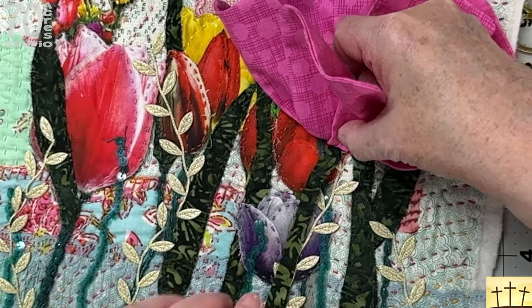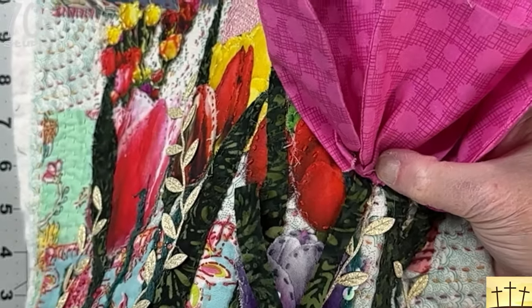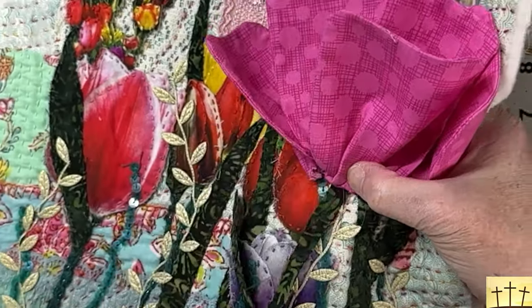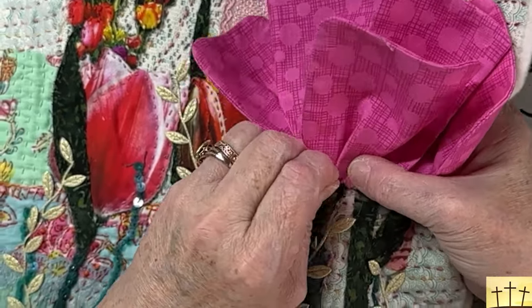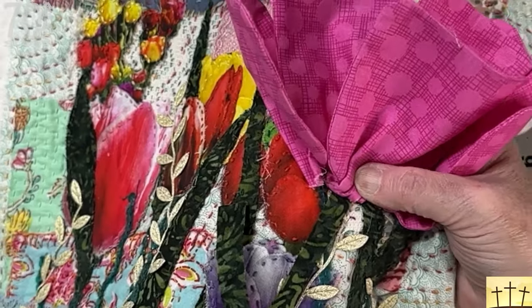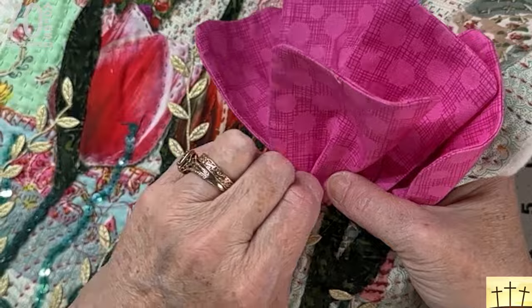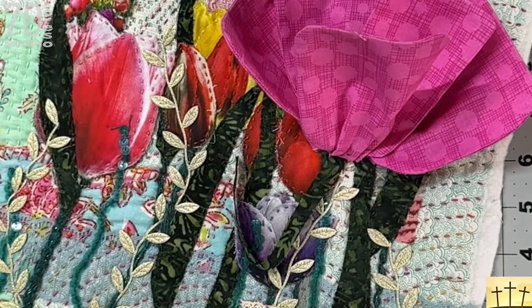Now I'm really squishing it down because I'm going to stitch here, and I'm going to try and get the stitches close to the bottom. And you might need a thimble or a pair of pliers or something to get the needle through the fabric. All right, that is enough to hold it there.